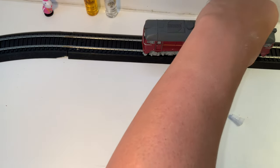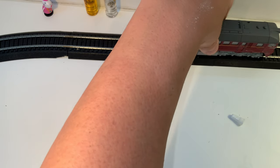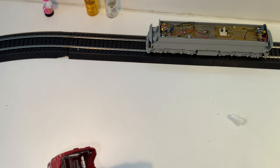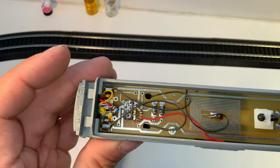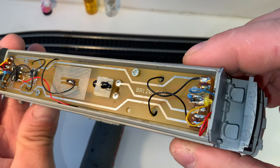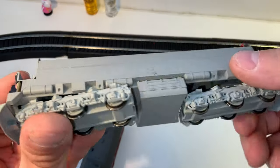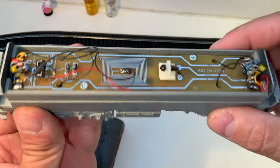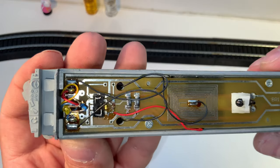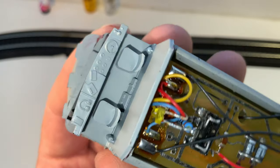Now one thing — if you've heard one of these, if you look them up on YouTube and listen to them, it's a very noisy, kind of clanky locomotive. You can see the interior while we're at it — it has an eight-pin decoder plug and a lot of hand-done wiring. Very interesting. There's the cab detail. I'm just not sure why the cab doesn't sit down on there a little more solidly — I don't know if it should have screws. But either way it doesn't really matter. It's pretty labor-intensive, actually — they have really nice cab details here. It'd look even better if you painted them.